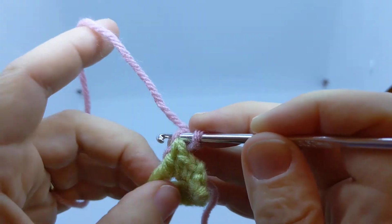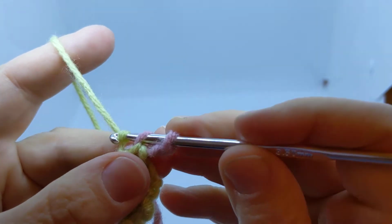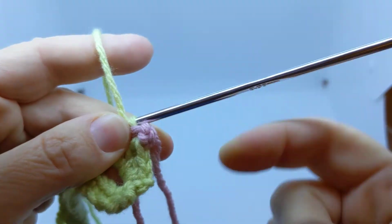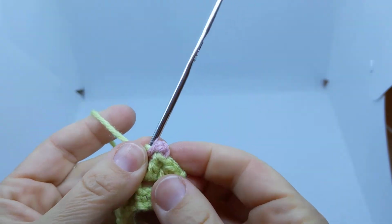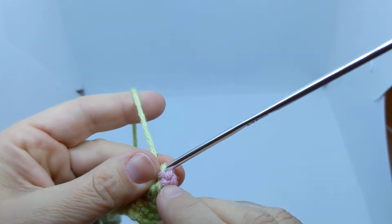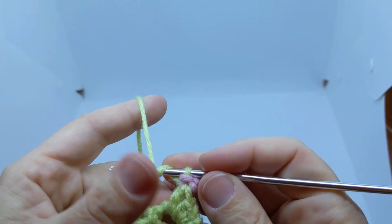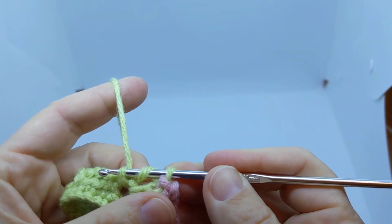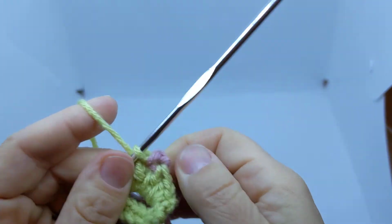And instead of picking up the pink, this time I'm going to go back, pick up the green, yarn over, and then I'm going to pull it through both those pink loops. And that's going to fold those 2 chains together to make a point like that. So you can see now there's 1, 2, 3 chains. Now I'm ready to continue with a double crochet. So I yarn over, go through the chain loop, yarn over again, and I've got 3 on the hook, yarn over again, pull through 2, yarn over again, pull through 2. Okay, and there it is.